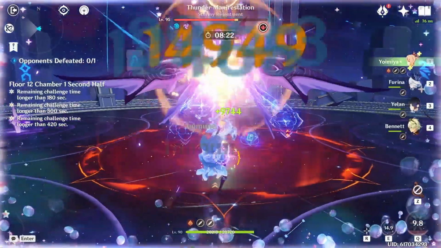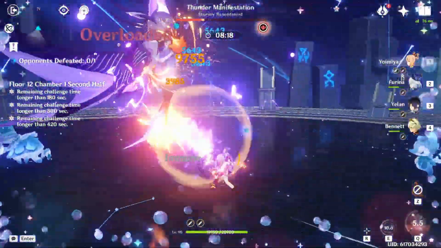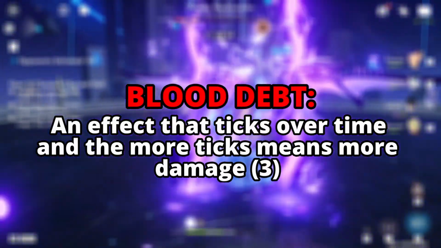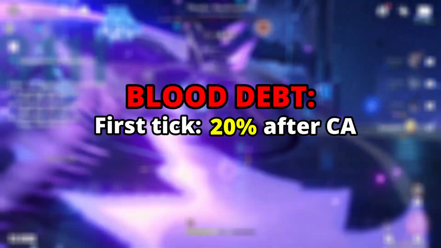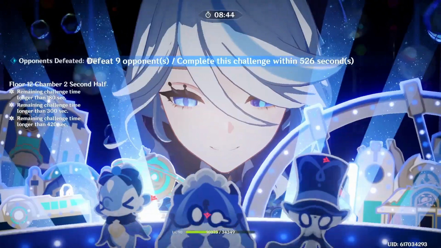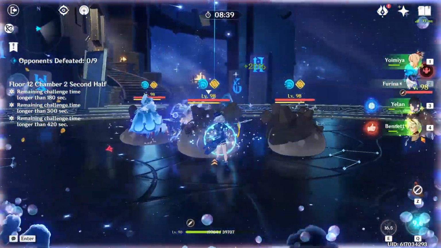Her only source of healing is her elemental skill, which is a slash that applies this thing called Blood Debt. Blood Debt is a tick of damage that gives Bond of Life depending on how many ticks it has done. On the first tick, she will gain 20% Bond of Life after Arlecchino does a charge attack on an enemy with Blood Debt. The second stage gives 25%, and then the final stage gives 30%. You can also get to 80% Bond of Life by simply killing an enemy. And lastly, her burst just does big damage.